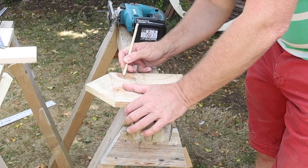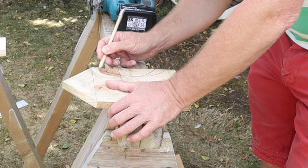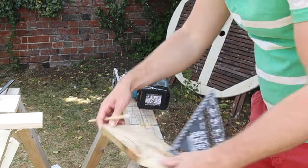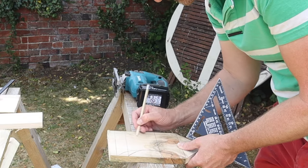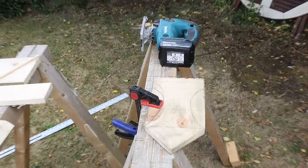Now with this, just freehand it, and once you cut the first piece out, hold it against the other side so that you can do a bit of a mirror image to make sure they're symmetrical. Once you've cut the first piece out, you can then hold that over the second, draw, trace around it, and before you know it, you've got two identical pieces again.